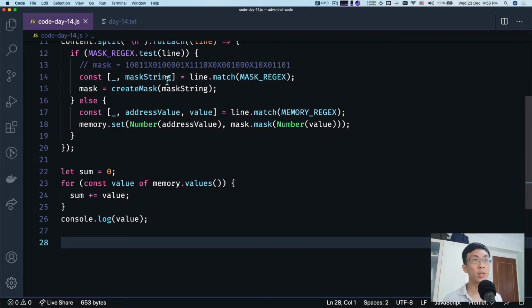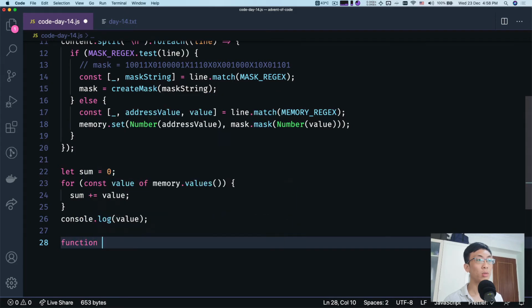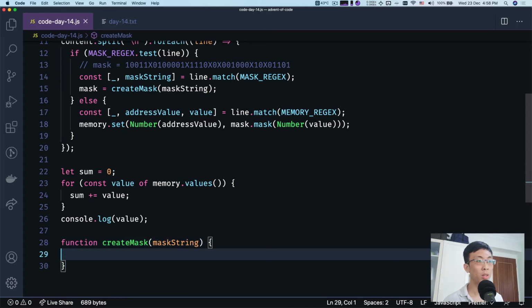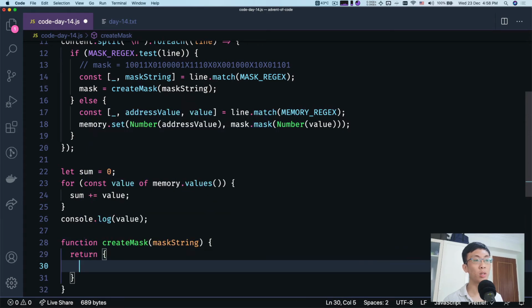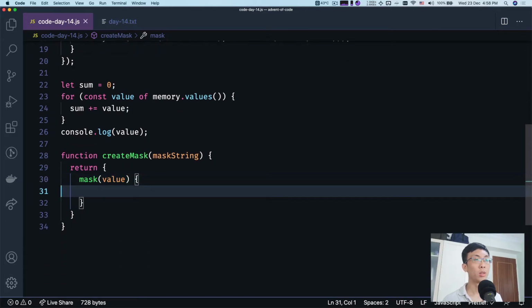And now we need to define createMask. So createMask will take a string, the mask string, right? That names it better, mask string, and it returns an object with a method called mask, which takes in a number, which is like a value, right? Okay.